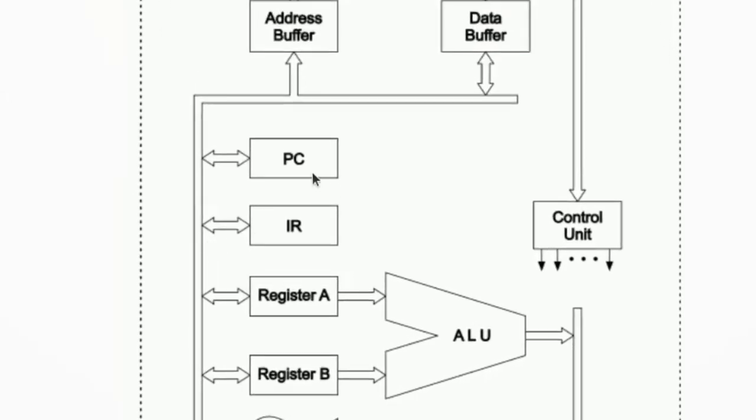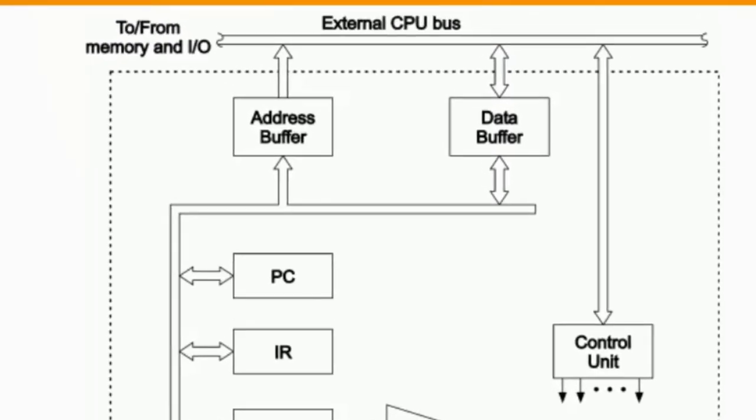And then PC is a specialized register called the program counter. The job of the PC is to point to the next location in memory where we need to fetch our instructions from. And then we have our address buffer here, and then the data buffer. In some other designs, the address buffer is called the memory address register, MAR, and the data buffer is called the memory data register, MDR. Their purpose is, if for instance we want to read a value from memory, we send the address we want to read into the address buffer. And the data we intend to put into memory, we store in the data buffer before it's finally clocked into the RAM.